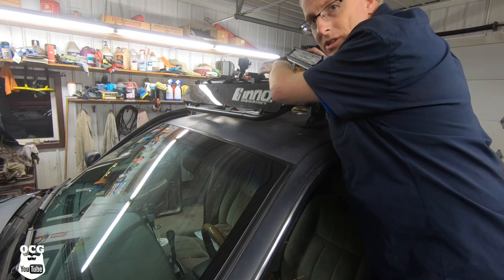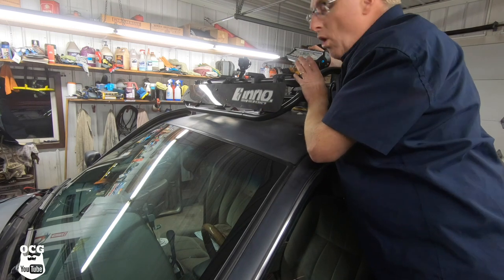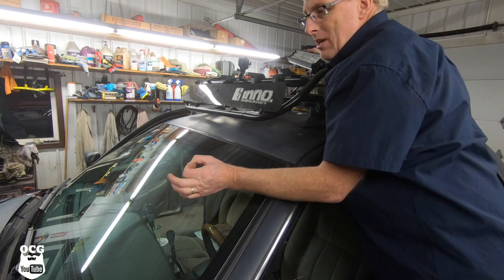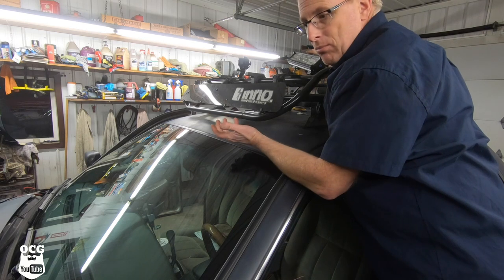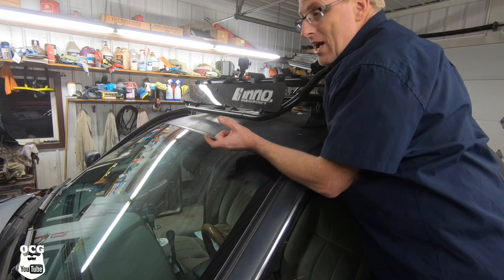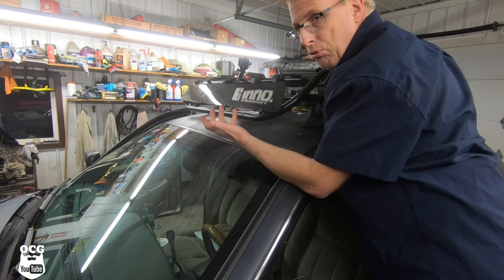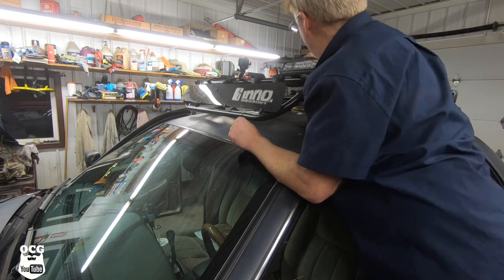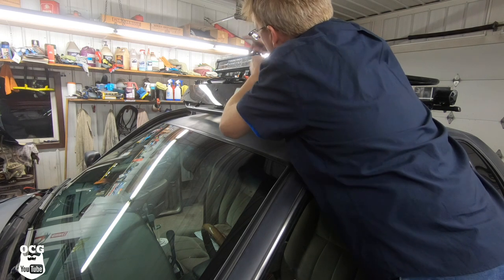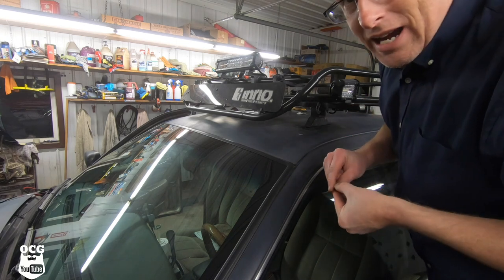We did struggle a little bit with getting these put into place and finding the right bushing to fit these roughly one-inch tubes. Even though the bushing with the smaller hole was rated for a one-inch tube, it spread the two brackets out too far and I couldn't get the bolts to line up. If I had longer fine-thread bolts I probably could have made it work, but they're hex head and I didn't have anything. They're up there pretty secure though, so now we've got to get them mounted into their respective holes, get the nuts and bolts on it, tighten it up, and start aligning and wiring.